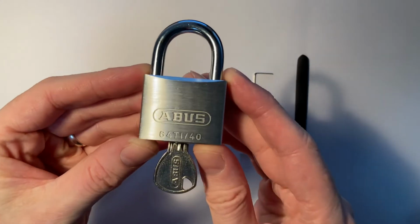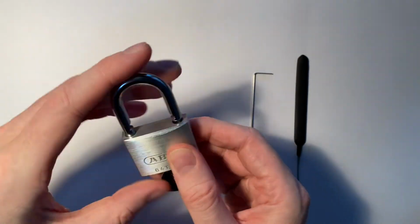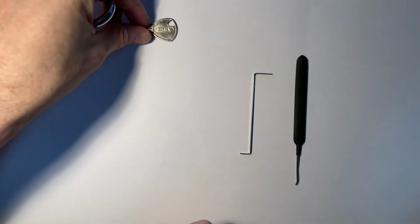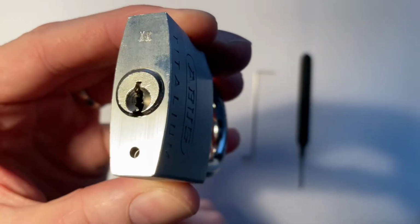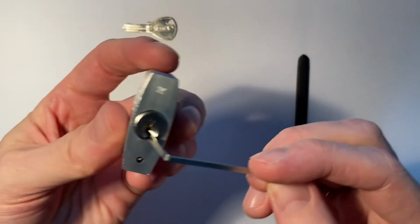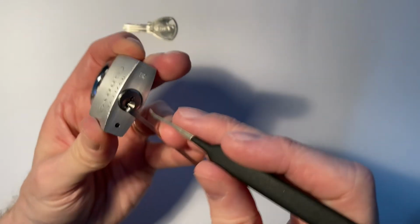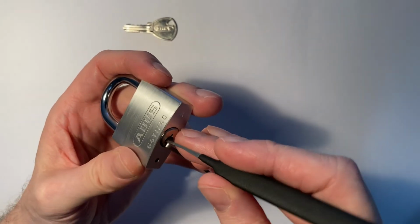I'm back again with the 64Ti40. That works just fine. It's a 5-pin lock here. With this keyway, I'm going to want to use bottom of keyway tension. So there we go, I've got my little sparrow's hook, so let's get stuck in here. The table, sorry. Here we go.